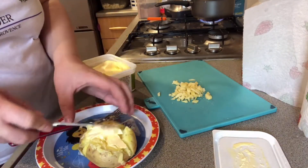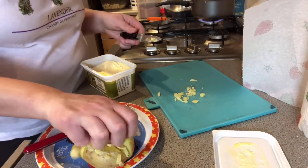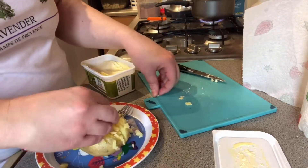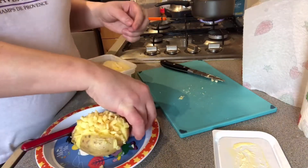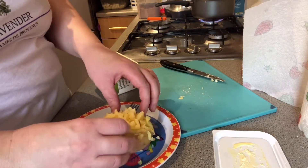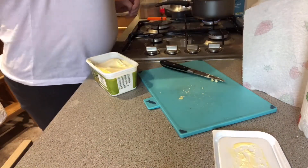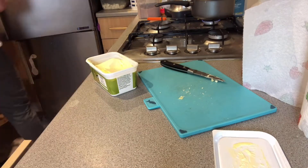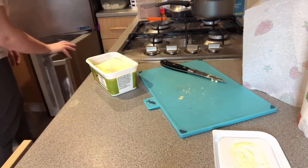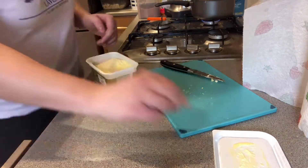The first meal I do for her is like a jacket potato, but I sort of dress it up into a mouse — or you could say it's a cat — and she absolutely loves this. I simply cook the potato in the microwave until it's cooked through, then divide it up as I normally would, mash the potato inside a bit, and then put loads of butter on. She absolutely loves it because it makes it so soft inside.